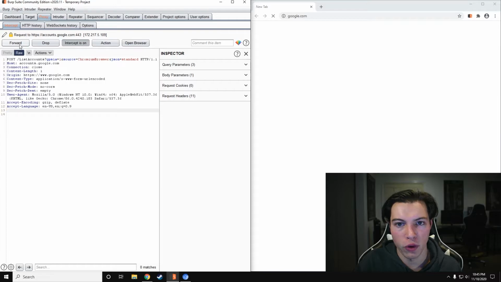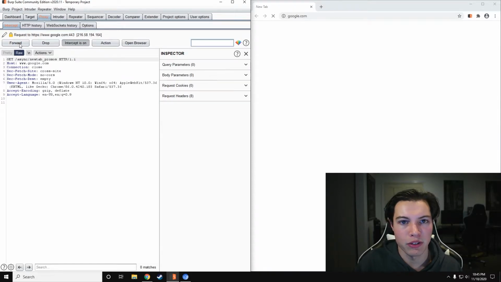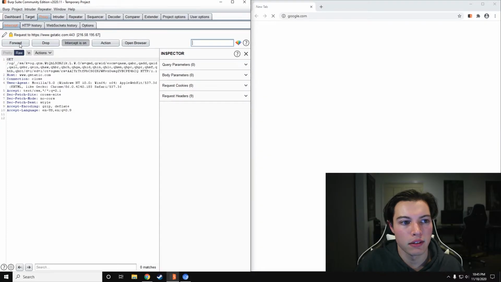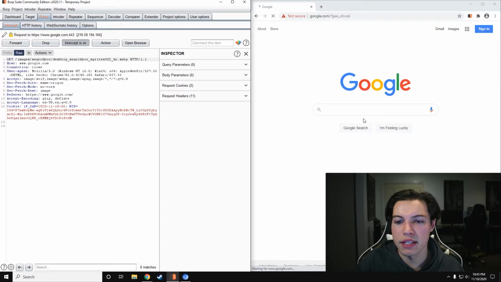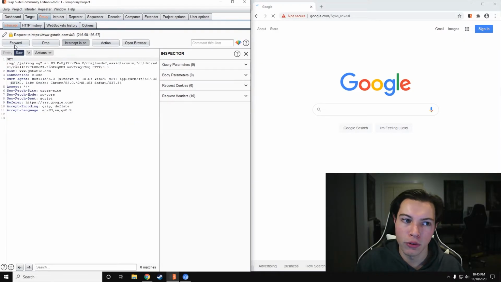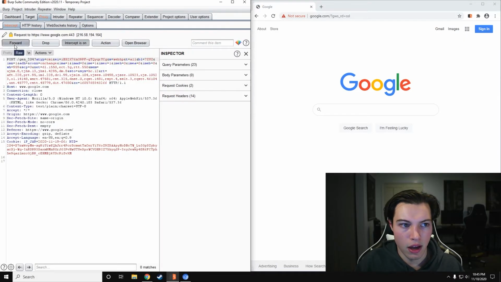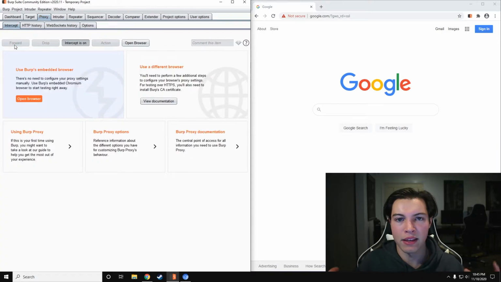So we're going to forward this request, and we're not going to see anything happen because there's actually multiple requests that happen when you go to load a web page. So we're going to keep forwarding, and eventually we'll get some stuff to pop up right about now. So now we can see there are some things popping up, but we can still see that Google is still loading. So if you keep clicking forward, we will actually get the full entire web page. Google is notorious for making you keep making POST and GET requests to actually load the entire page. And it's slightly annoying when using Burp, especially Burp proxy.